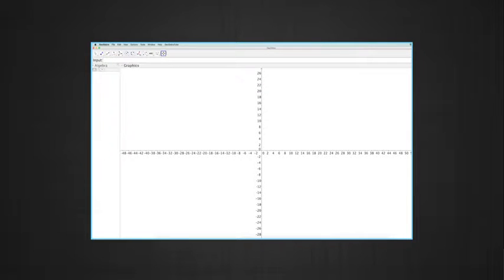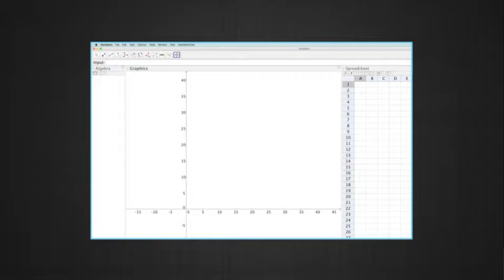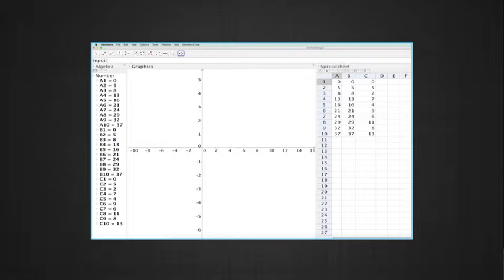GeoGebra is free, you can download it, and when you download that and open the page, you will see this. Under View, you click on it and then the option is Spreadsheet. Choose the option Spreadsheet. On the right hand side, a spreadsheet arrangement will be there, which has got A, B, C columns. In A column you put time, and in the B column you put distance, and in the C column you can put displacement. Care has to be taken that you fill this carefully.